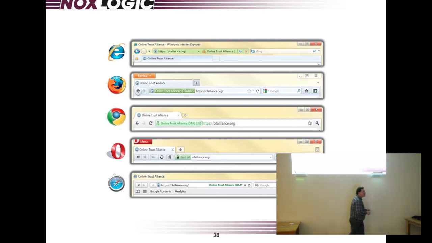The green bar does not really say, oh, you have a secure connection because the cipher suite you're going to use is really good. No, it's going to say, the certificate is okay. Everything is okay, hunky-dory, with the certificate. So that's something really different. You know you're going to talk with, in this case, Online Trust Alliance. But it doesn't say if you are securely connecting with them. It just says, we know for a fact that it's Online Trust Alliance. So there's a difference. The padlock doesn't mean secure, it means we know for sure that it's them.